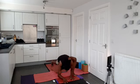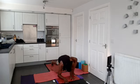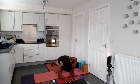Then press your right foot to floor. And breathe in, glide your ribs forward away from right hip. And as you breathe out, you're folding deeper and reach back into your left heel. Breathe into lower back as you lengthen ribs away from sacrum. And as you breathe out, send your right sit bone back. One more like this, deep breath.